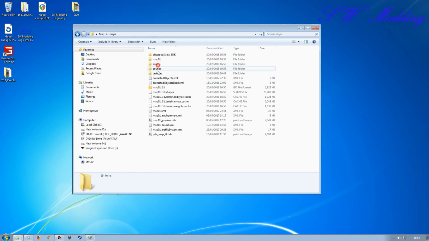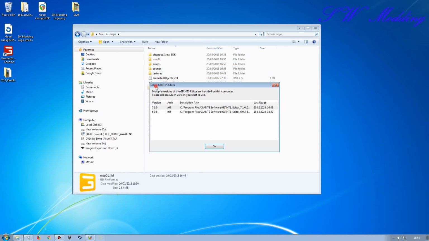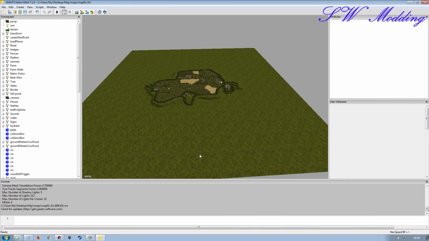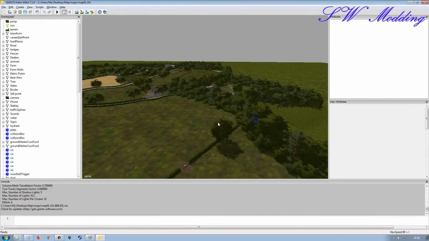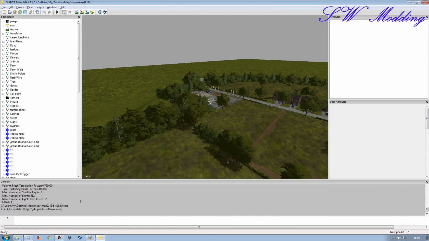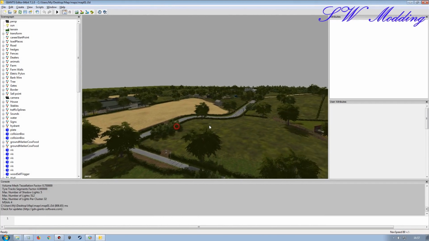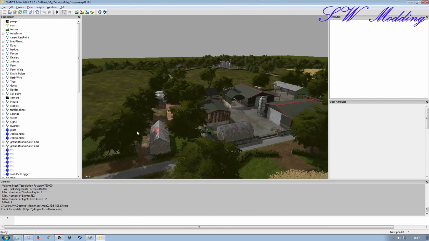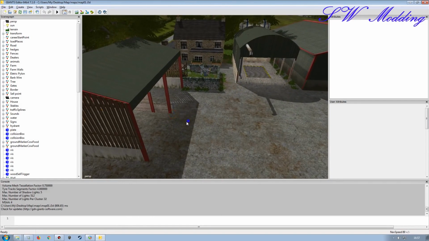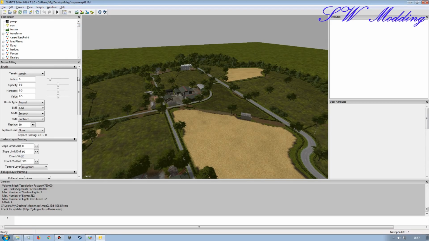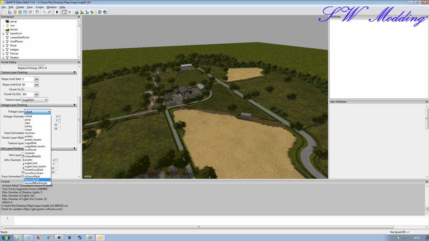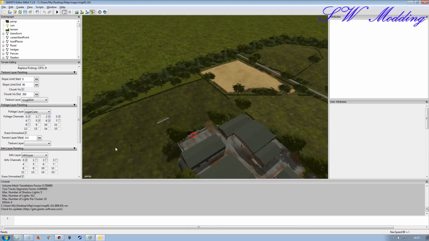Okay, so now in theory, if I go back into the map 01, and we can come in, and this is what the map originally looked like. We've got no errors in our console, so that's fantastic. And everything is exactly where it needs to be. And the added bonus here, if we go into our terrain editing, we can come down and we have sugarcane, and we can then just test that out.